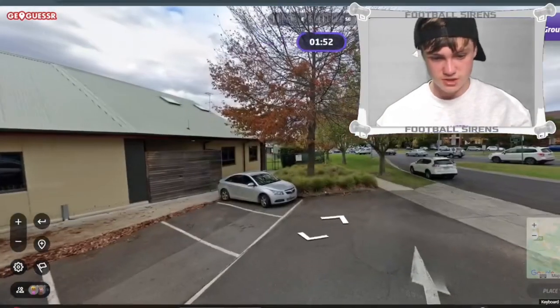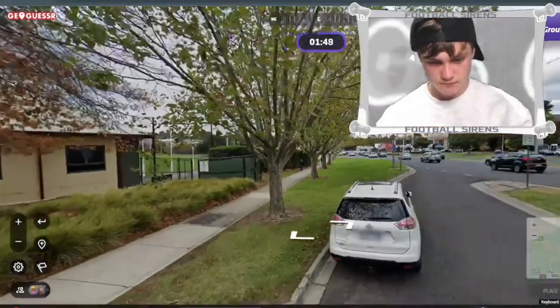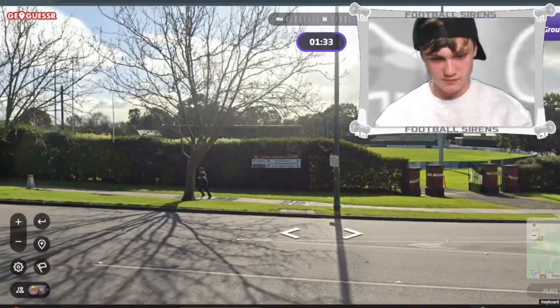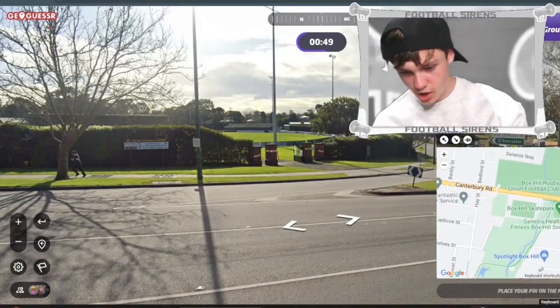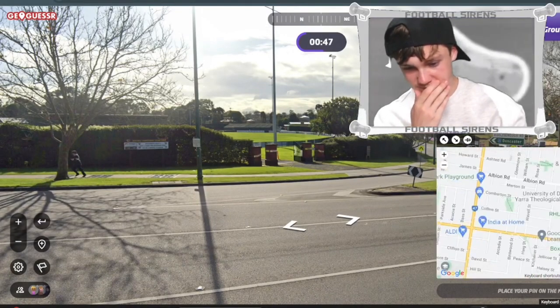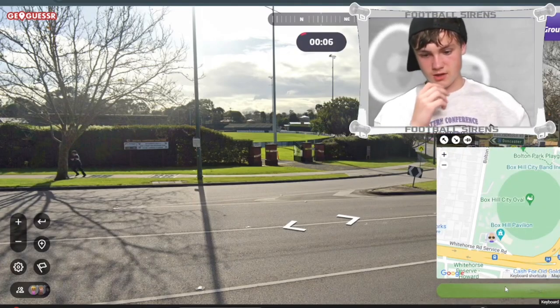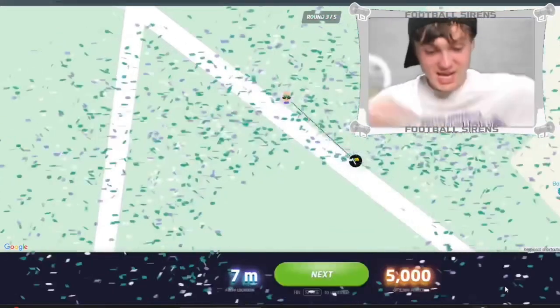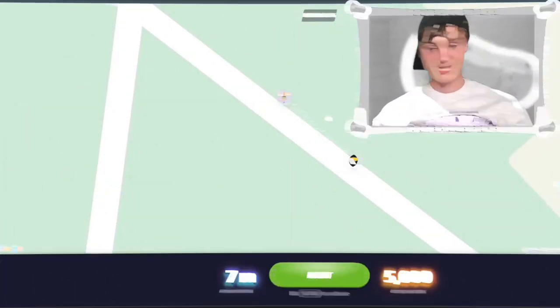The pavilion function room, that could be anywhere. Nothing really there. What's here? Box Hill. Alright, whereabouts though is this Box Hill City Oval? There's the park. I'll go about there. 7 meters off, 5,000 points. That is absolutely beautiful. Very good guess there.